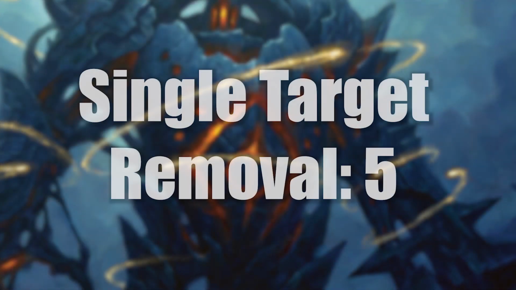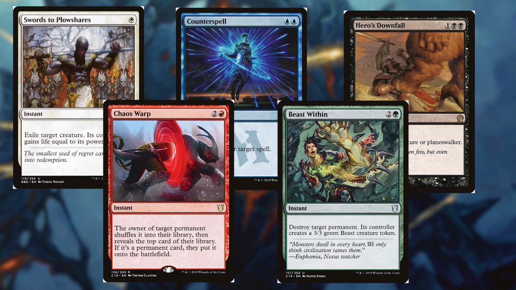Do I think single target removal should be 5 card slots? The answer is yes. Single target removal is not just destroying or exiling one of our opponent's creatures or enchantments. We're also talking about counterspells or returning things to our opponent's hands. A few removal spells are Swords to Plowshares, Counterspell, Hero's Downfall, Chaos Warp, and Beast Within. You see that each color has a way to take care of threats our opponents may have. Just some may be way simpler than others, or the others can cause bigger threats to come out.